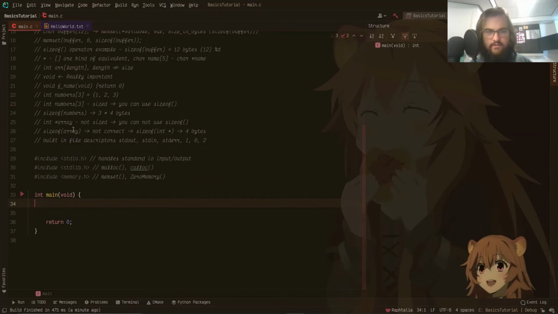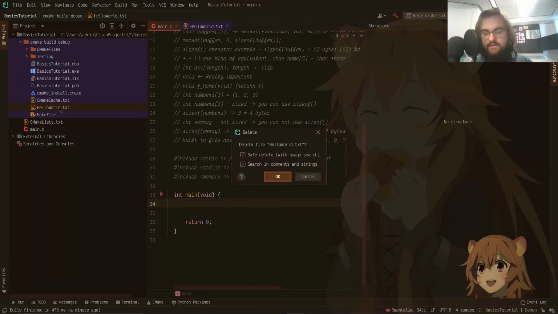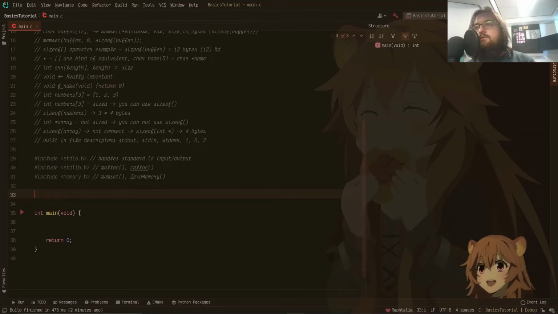We can combine this FILE struct with user-defined functions, defining our own functions for writing files and reading files.